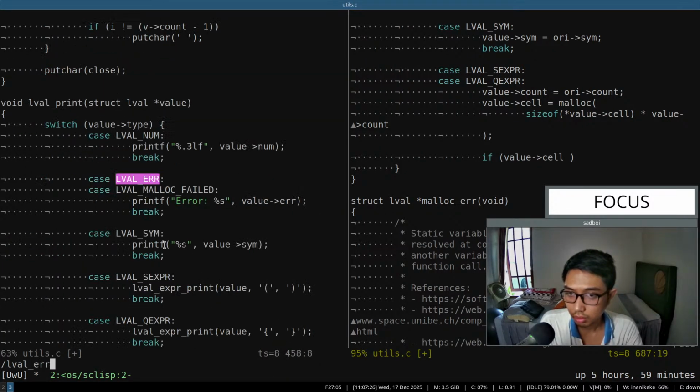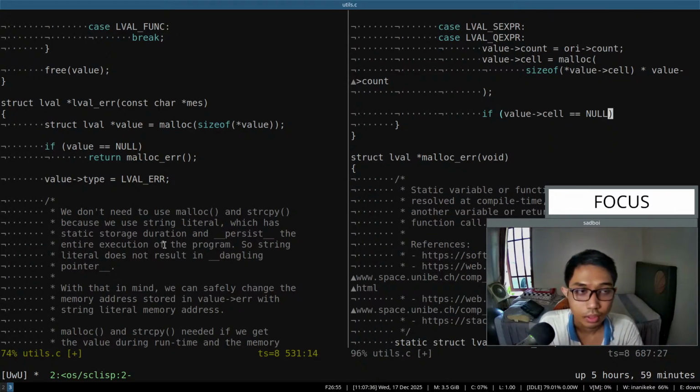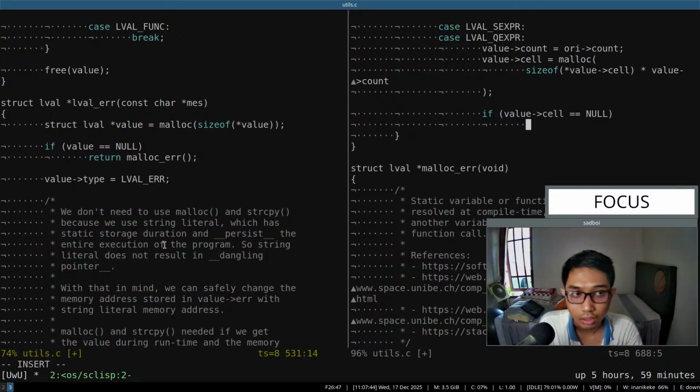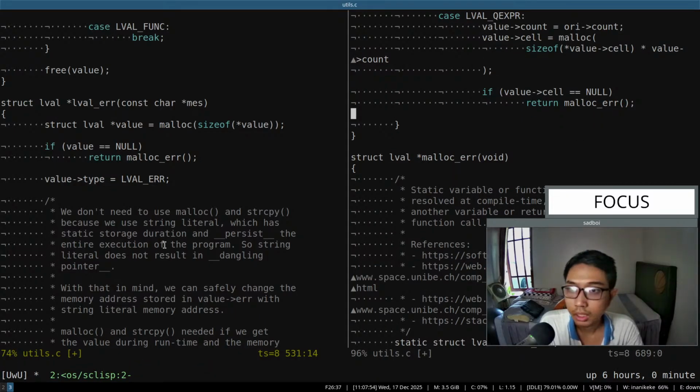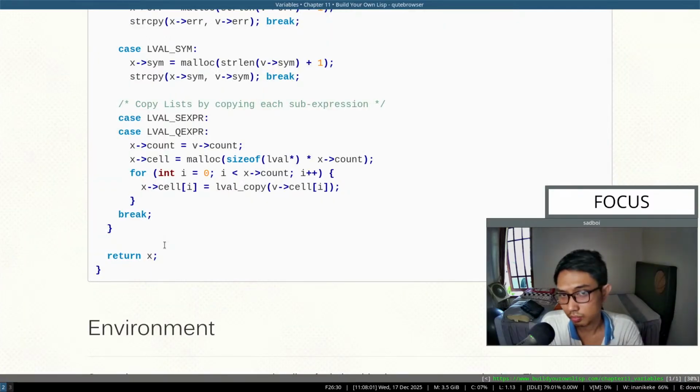Alpha L, yep. If malloc cannot allocate the specified size, malloc will return null. So if it is null, return malloc error. Okay, and then value type, no, not value type.